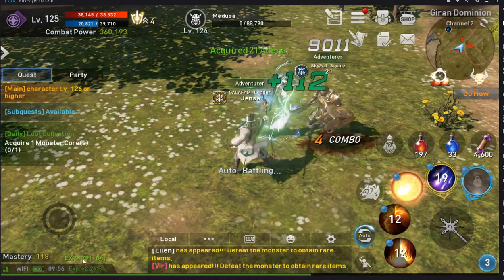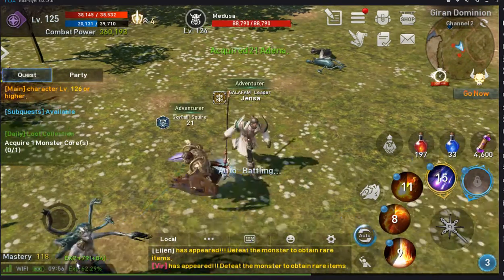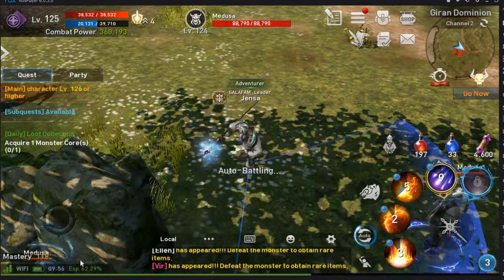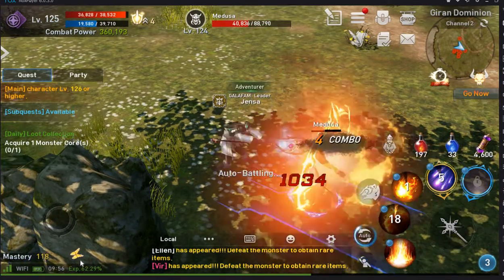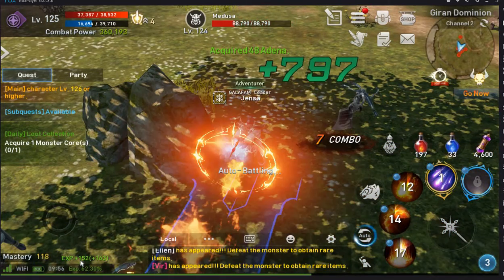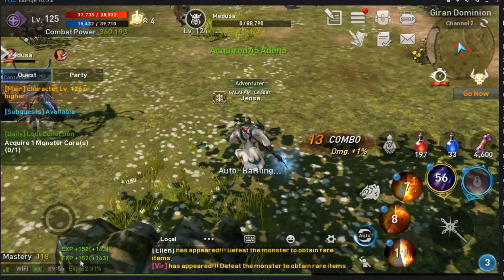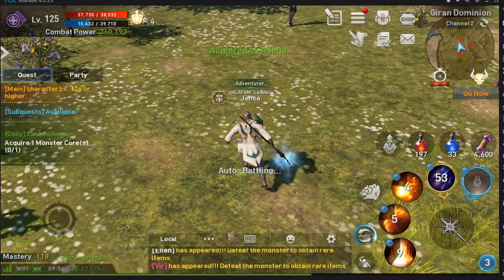So as you can see here, only 79 base experience for that one. Whereas if I kill one by myself, it should be more around, I believe, the 130, 140 area. Let's see, we'll see there, 152. So if there's a lot of people farming in an area and you're not in a party with them, that's quite a reduction in experience that you're going to be getting.